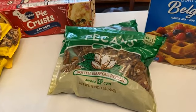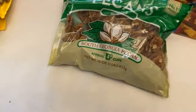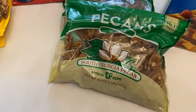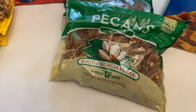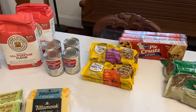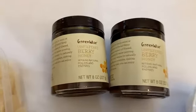Pecans are seven dollars and 99 cents a pound, which is about two dollars off the regular price. These are whole halves, which are usually more expensive than pieces since it's harder to get them looking pretty. It's a good time to stock up if you plan on any baking during the summer, because we won't see these deals again for a while. This is your baking week — there are some other deals too, this is just what we ended up grabbing.